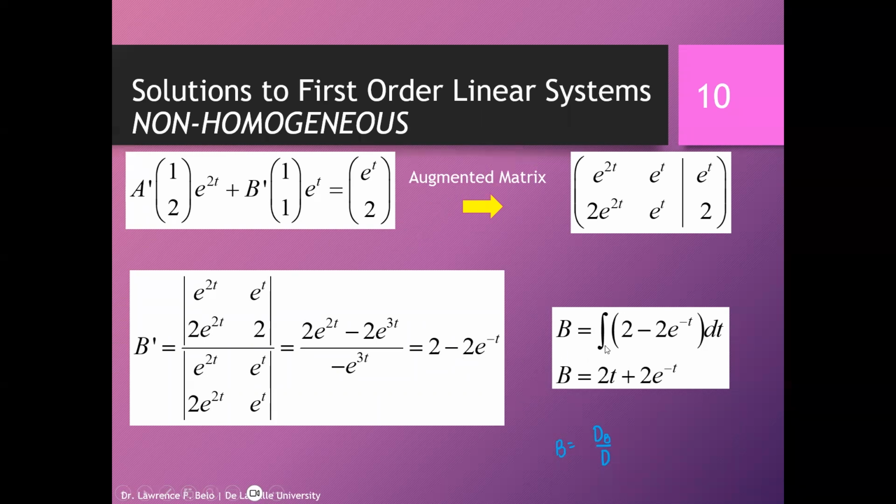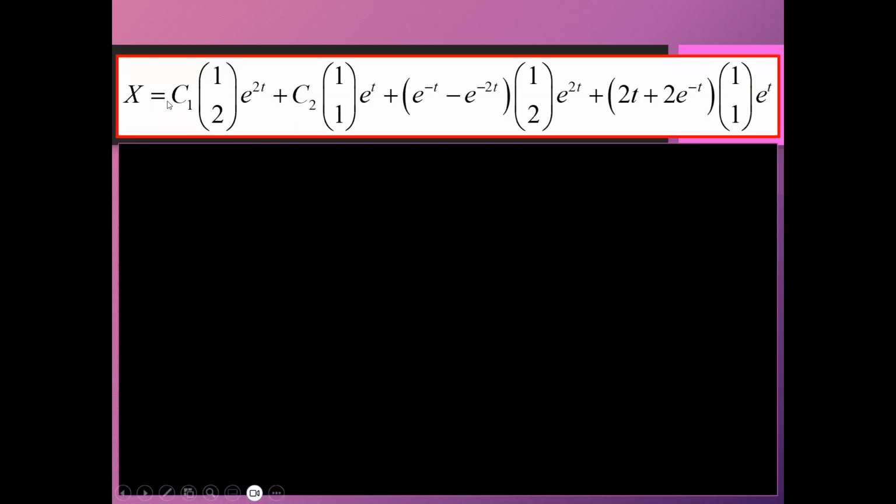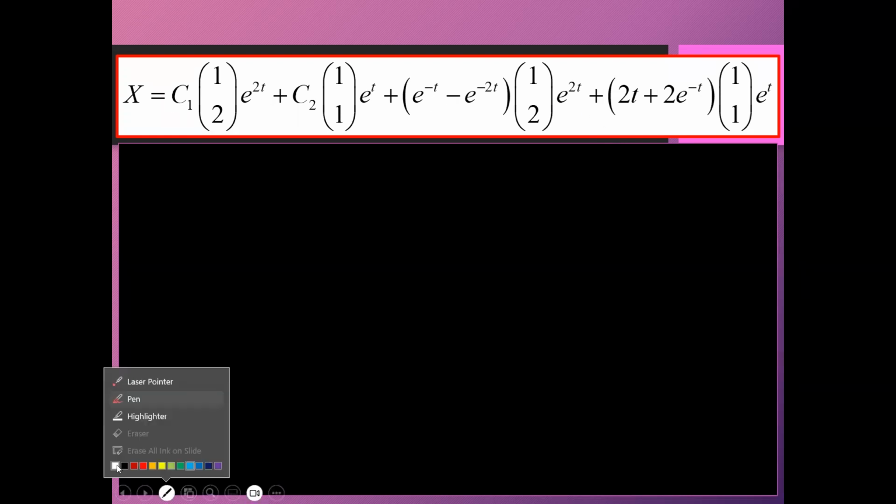So, you'll end up having this as an answer for B prime. And then again, from here, let's solve for the B. You'd be able to solve for this one. So, hindi pa tayo tapos ng answer kasi B pa lang siya. You have to plug it in now. Kasi, di ba, remember, this is your XC, this is your XP, you plug in A. So, ganito yung itsura niya. So, some of you might ask, how do we express this as X and Y? Okay, ganyan siya, di ba? If you want to express that as X and Y, first, let's arrange this.